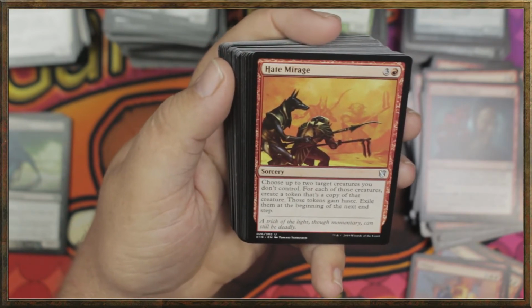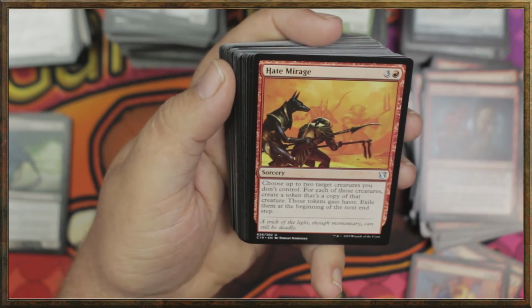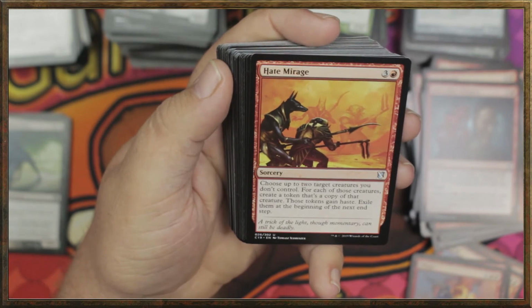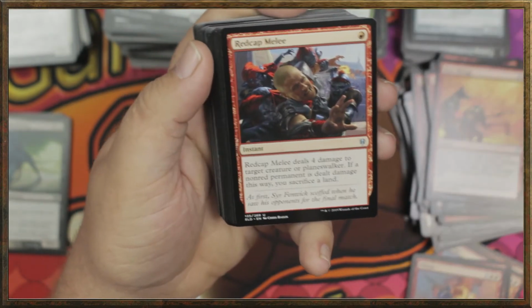Hate Mirage, 3 and a red for a sorcery. Choose up to 2 target creatures you don't control. For each of those creatures, create a token that's a copy of that creature. Those tokens gain haste. Exile them at the beginning of the next end step. Ooh, that could be really good. 2 of those.